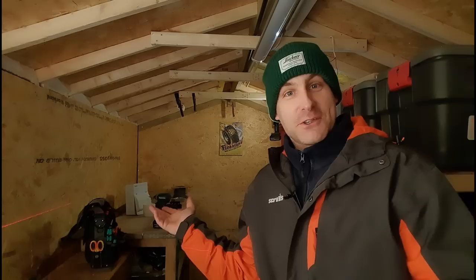Now it's far from finished. In fact, it's nowhere near finished. However, it's at the stage now where we need to move stuff in: boxes, storage, that kind of stuff, my tools, all the stuff from the other shed. And before we actually fully move in, I need to wire it.